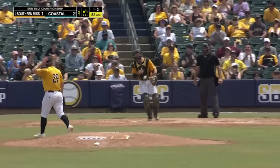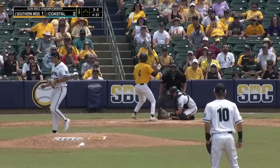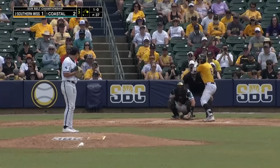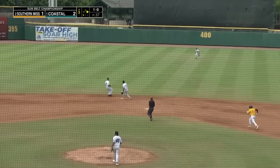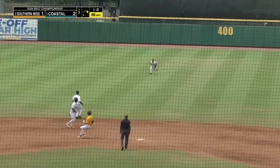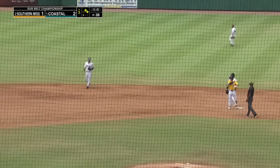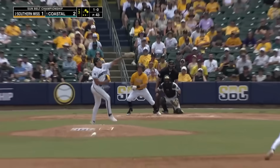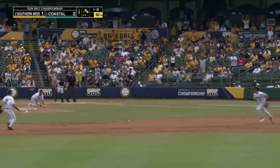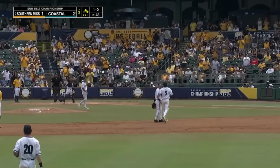Bodine goes down swinging, and they'll strand. Yeah, Ozzy's really like a second leadoff hitter. Ball 4 in the regular season. Bounce it up the middle, base hit. Monaster reaches first and second now for the Golden Eagles here in the third. 1-0 pitch from Jones. Right back up the middle, off Jones' glove. That's trouble for Coastal, and the bases are loaded.